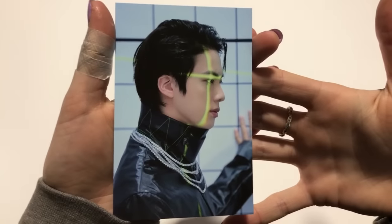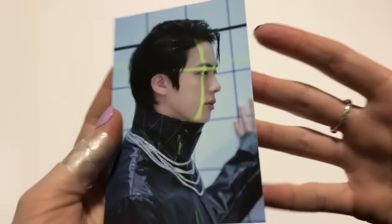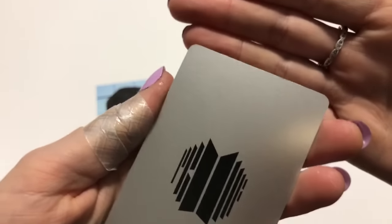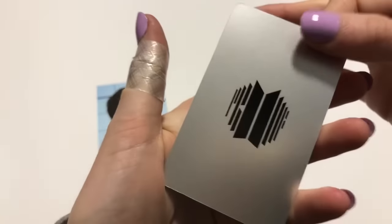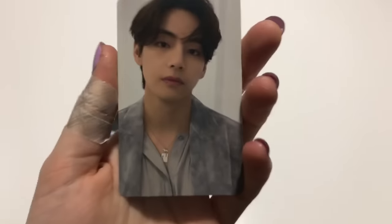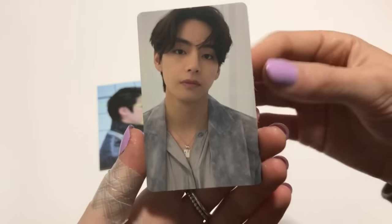Okay, postcard first — three, two, one... Jimin! Oh wow, what a handsome! Yay, that's so nice — we got Jimin! And then the PC — the last bit of this video. This one is fully shiny on the back so hopefully it'll be a bit more difficult to copy. There doesn't seem to be massive specs on it so be careful. Here we go — three, two, one... Oh! He's so beautiful — we got Tae! Look at that, and it's in the softer concept. So handsome!